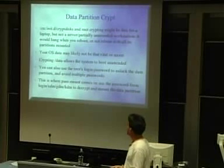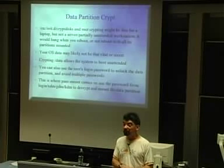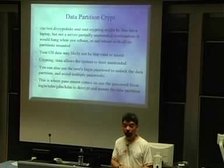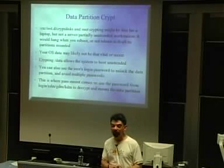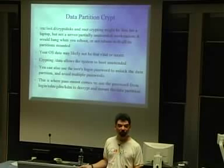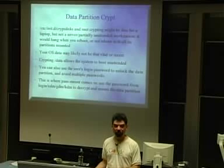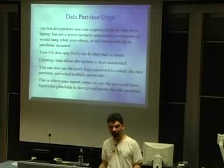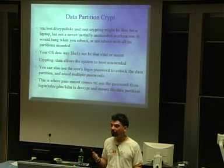All right, data partition crypt. In most cases, the operating system, really, you don't care about it that much. Encrypting your root partition can be tricky. When I upgraded to 2619, they just made one of the crypto modules a separate module, which did not get put in the init-ramfs. When I rebooted, nothing worked, and I was like, oh, crap. And you boot from single mode, but you don't have any tools on it. The rescue disks don't know about crypt setup loops, and you're kind of saying, oh, I wish I hadn't done that.